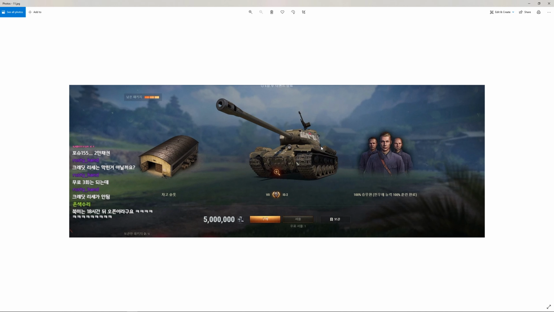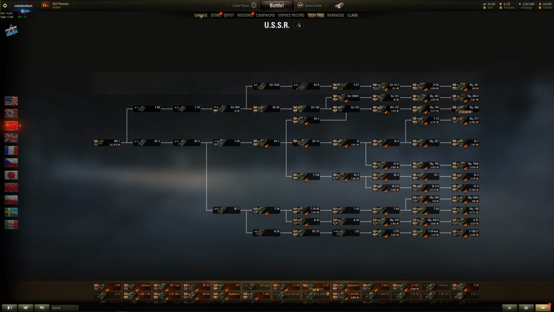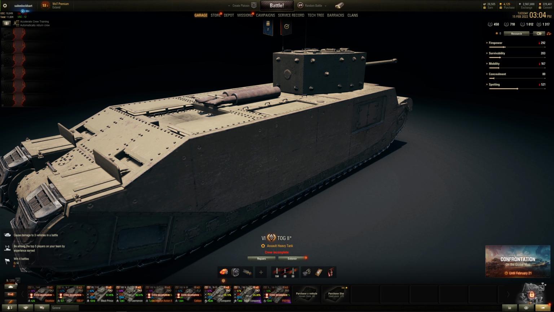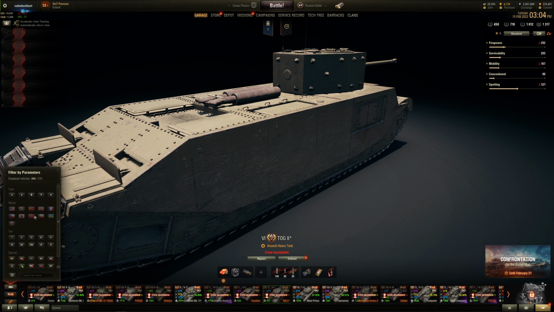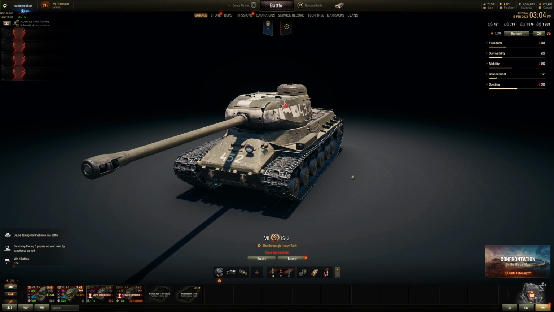Dumb. 5 million credits for the IS-2 Berlin. It was 3.5 or something from the black market. I mean, it's a decent enough tier 7 heavy, but there's a bunch of premium ISs in the game. There's the IS-2 Shielded, there's the IS-2 Berlin, and the IS-2M as well, all at tier 7. I don't have the IS-2M, unfortunately, but yeah, it's not worth 5 million credits. It was 3.5 from the black market, so the Caravan is kind of ripping you off, but then again, you could save it for the discount, so yeah, milking us dry.